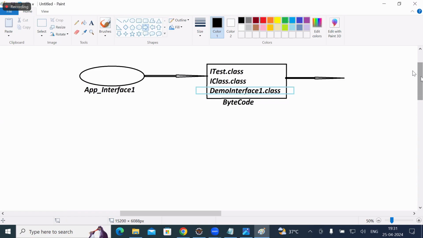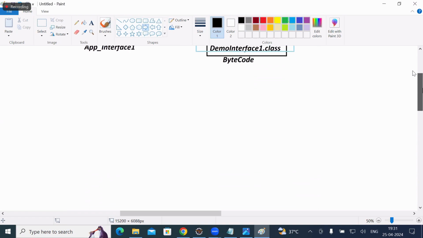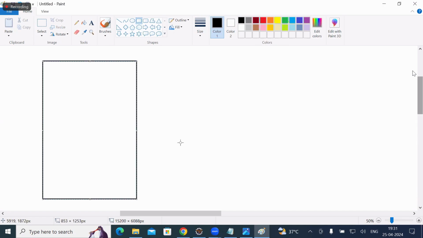Right. So always method area, heap area, Java stack area. Method area is where classes are loaded. Classes means .class files. Generally, whenever you see class files, you think only class, not .class file. Interface also has a .class file, no?